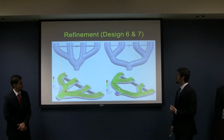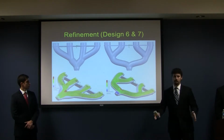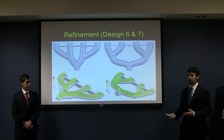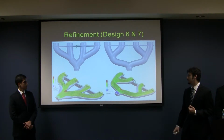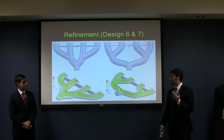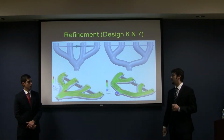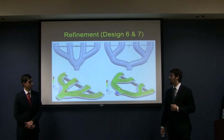The idea with these two is that while having that 1 into 2 into 4 design, we would minimize the direction change for either the inner two or the outer two runners and see if we can get a better balance between the different cylinders. But running the analysis on it, it was causing more harm than good, and so we threw these out and we went back to the fifth design for our final.